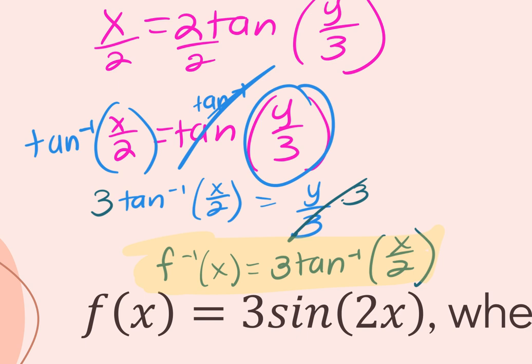Yep. If you had a number doing a vertical shift, would you divide by the 2 with the tan first, or would you subtract the vertical shift? I would subtract first and then move it. If you wait and subtract after, you would have had to divide by the 2 on both, so it would affect your vertical shift. You could do it that way, but it's more complicated. I would move the vertical shift first, and then I would divide or multiply.